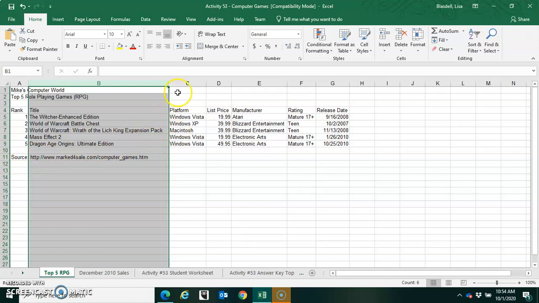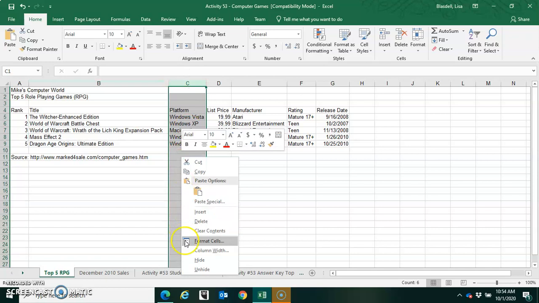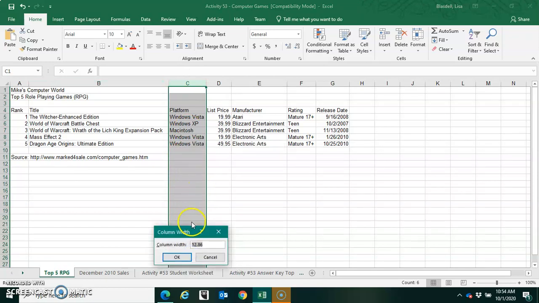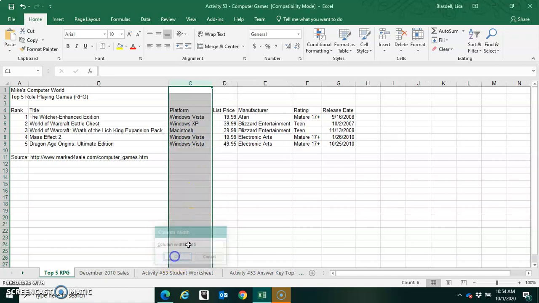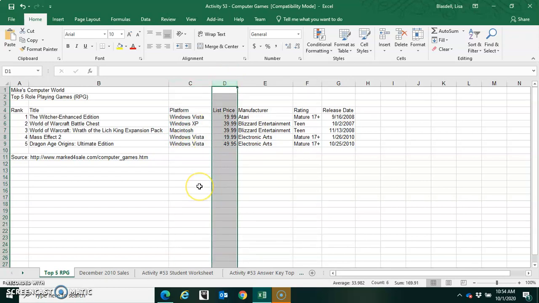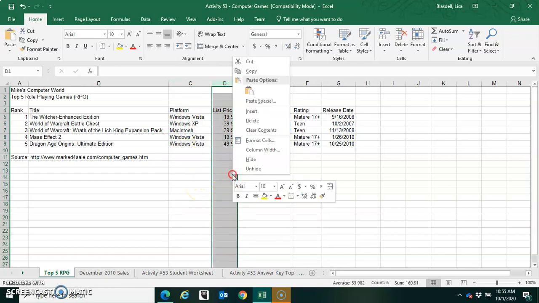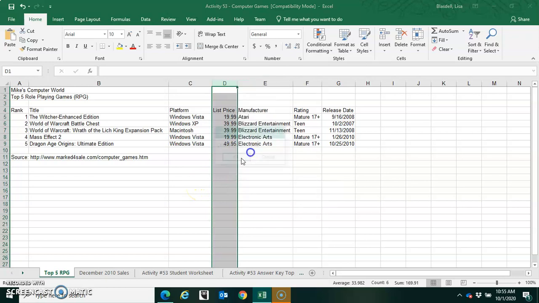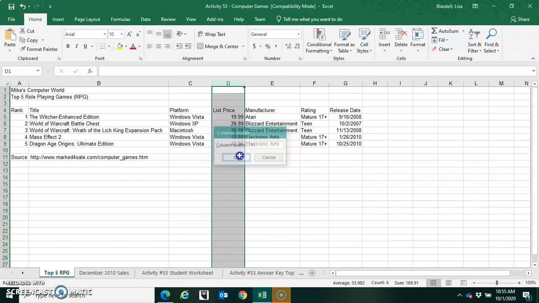And then C, they would like us to make that width 15. Going to give us a little extra space in this one. All right, and left align, good to go, because that's the norm. D would like it to be 11, so we're going to change that column width to 11. And it would like that to be centered in your book, so we're going to go up and center it, which is right up here.